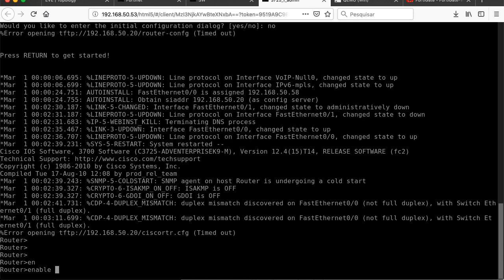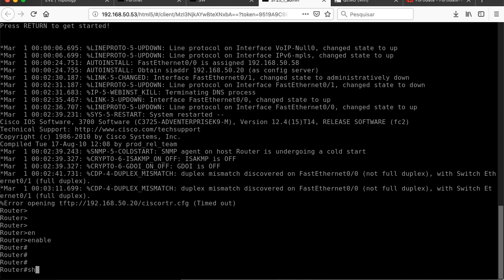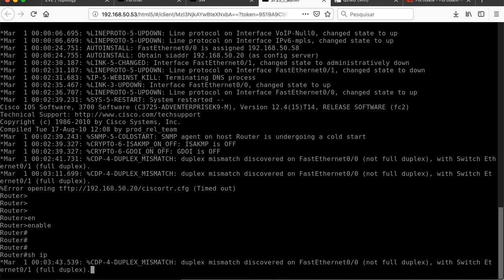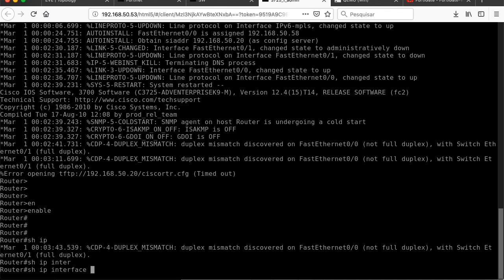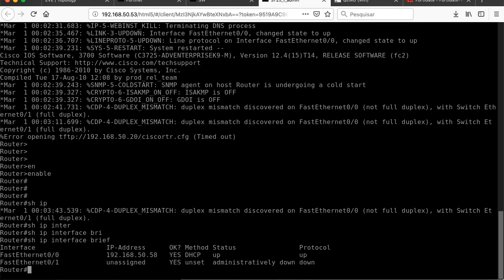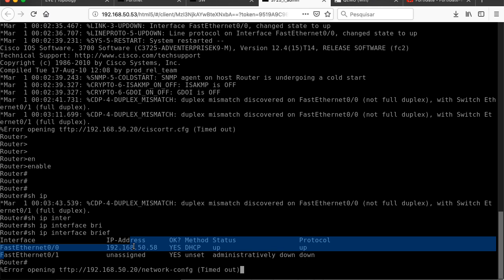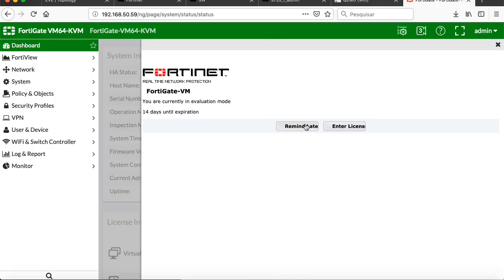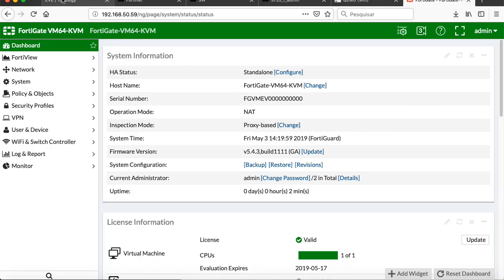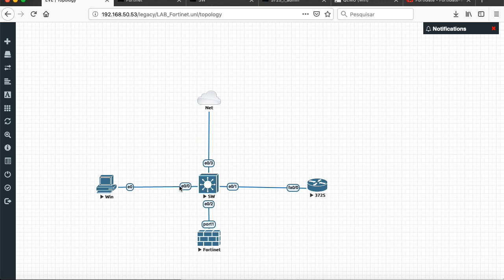Yeah, you can see that is my router. Show IP interface. There is no interface. There is no IP here. So, IP interface. This. Yeah. Oh, you take it from DHCP. Alright. I think it's cool. That is me. We are here. And so that is the Fortinet. Okay? Easy. We finish now.